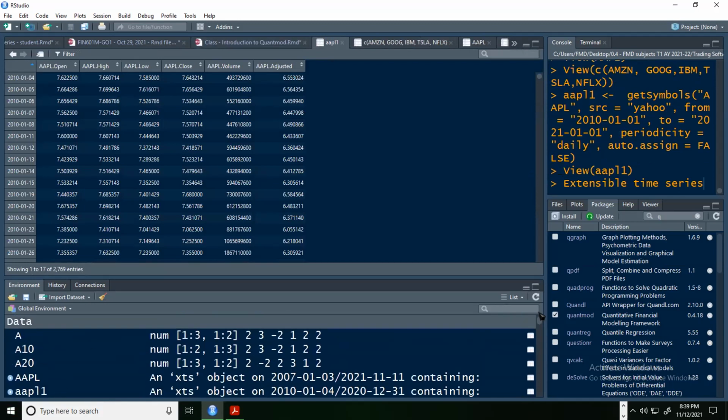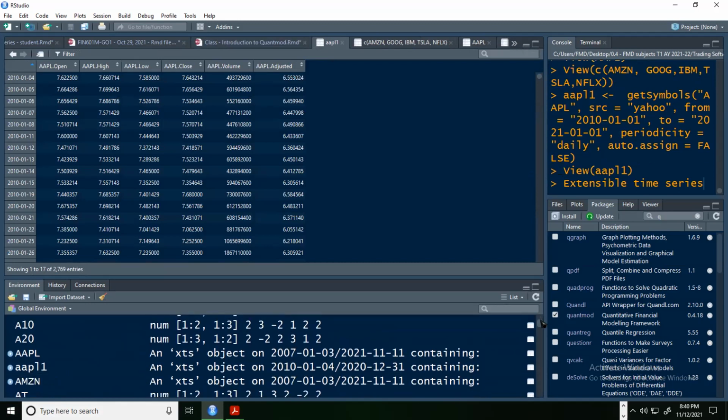Apple1 is also an XTS object. Now, a while ago when we downloaded AAPL, the default was from 2007. Here we specified we only want from January 2010. Although we wrote January 1, what was given to us was January 4.